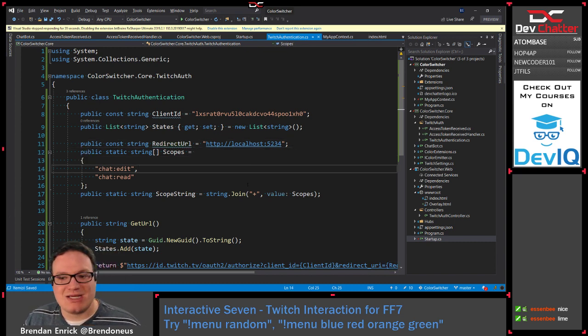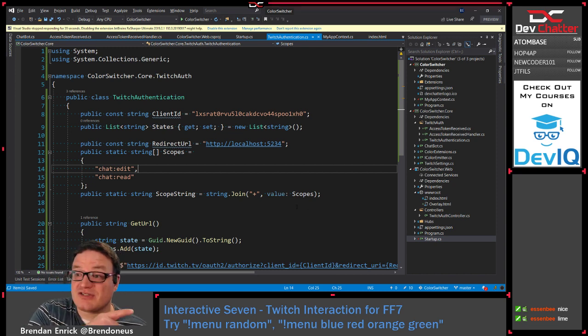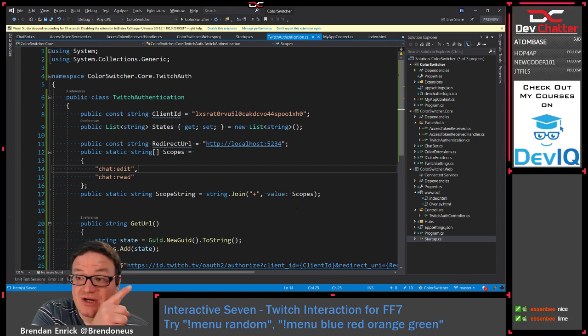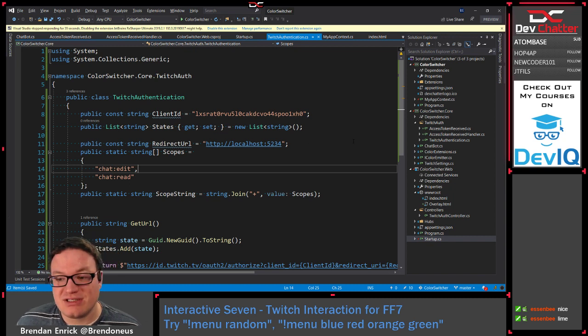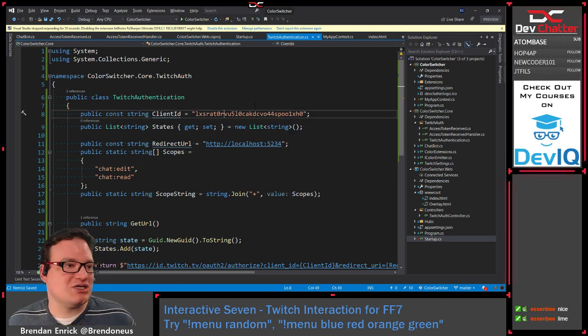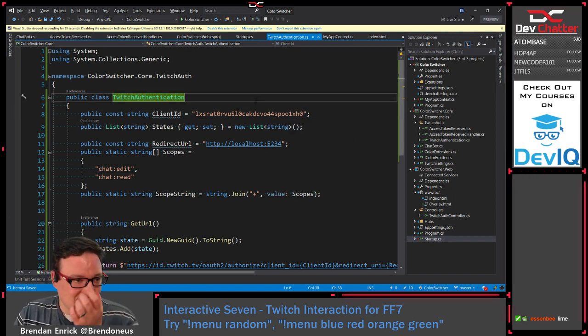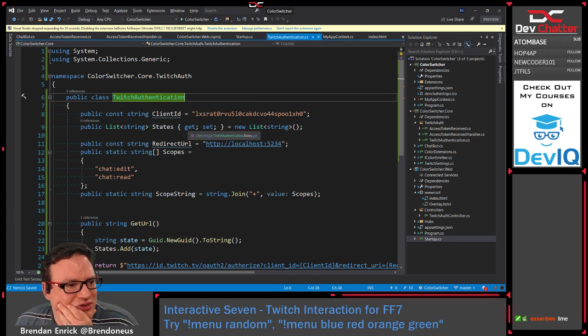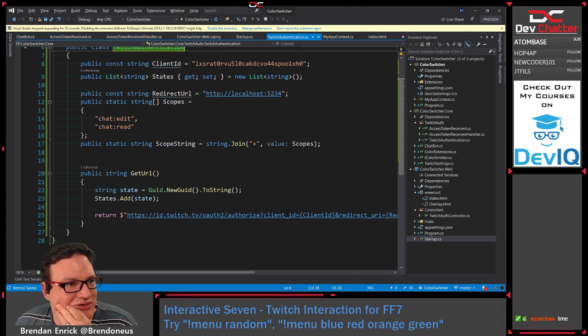Oh, it's trying to do that. Why? Oh, yeah. I switched us from using the regular one. We're actually running the one in Visual Studio right now. So until I run it, you can't change the color just yet. Okay, so this piece is set up. That is the correct URL.